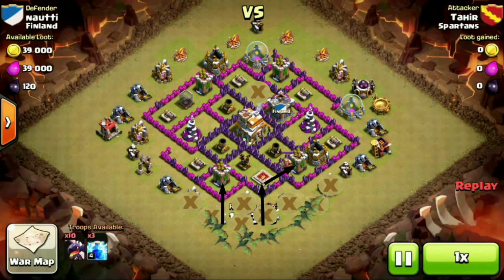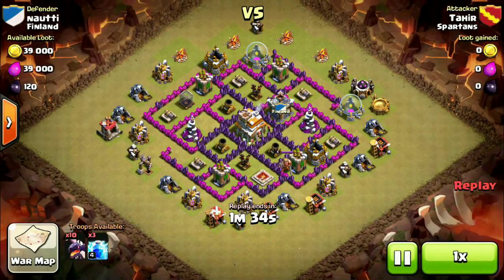And from there, once they've taken out those buildings, some of them might go that way, but some of them will go into the air defense. The same over here. So essentially, that air defense is certainly going down. And as long as we've got 5-6 dragons left, we're going to destroy this base. Archer towers, wizard towers, they do a bit of damage to dragons, but they don't do enough to stop you. So let's see how Tahir did it.